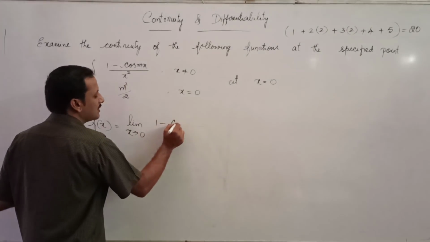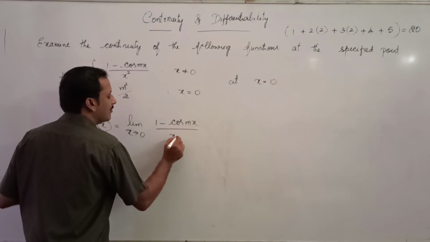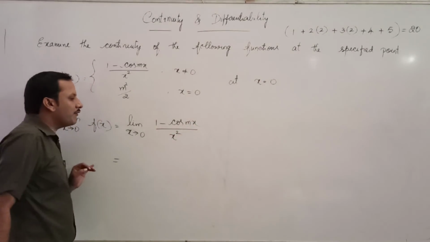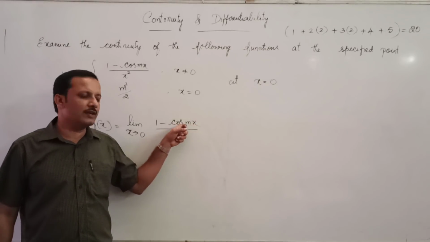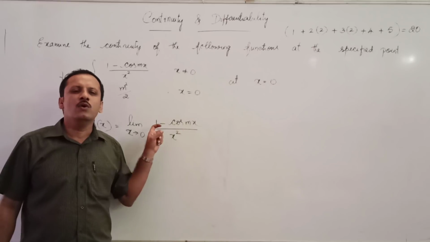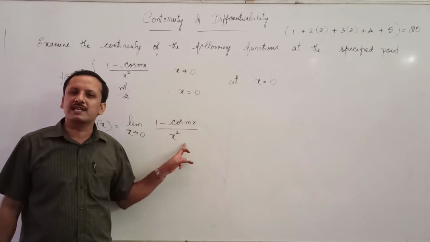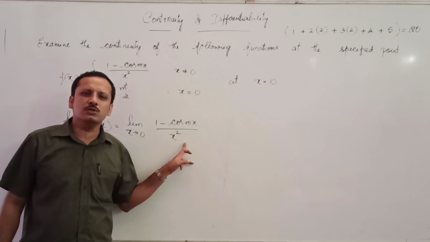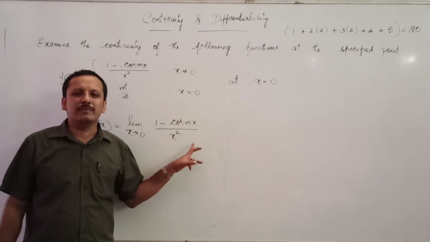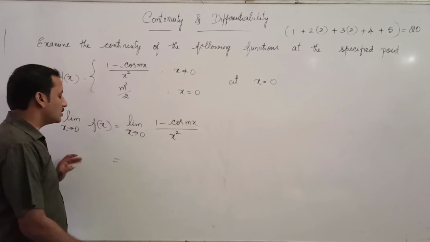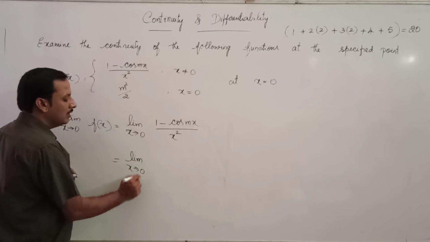Okay. So limit x tends to 0, f of x, that's equal to limit x tends to 0 of 1 minus cos mx divided by x square. Now if I directly apply the limit here, we are putting x equal to 0, we get cos 0 here. Cos 0 is 1, 1 minus 1, numerator is 0. Denominator, if I put x as 0, denominator is also 0. So this is 0 by 0, an indeterminate form. Okay. So then what else can I do? Directly I cannot find the limit.